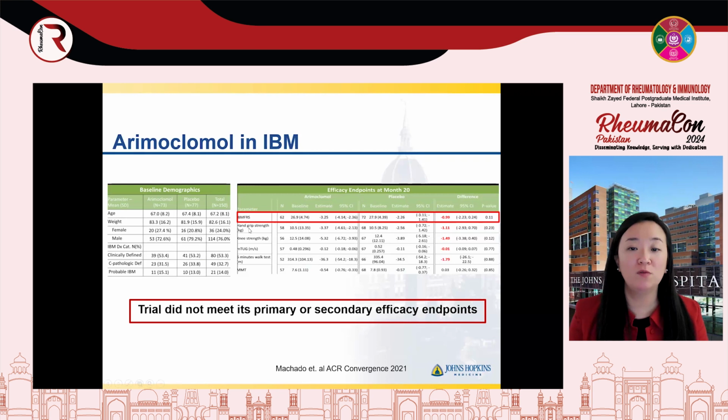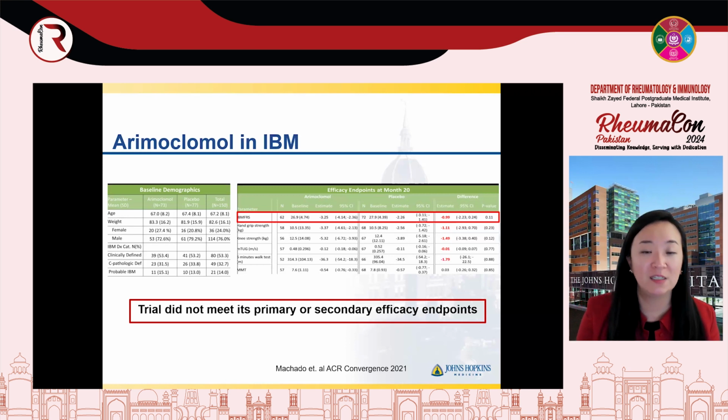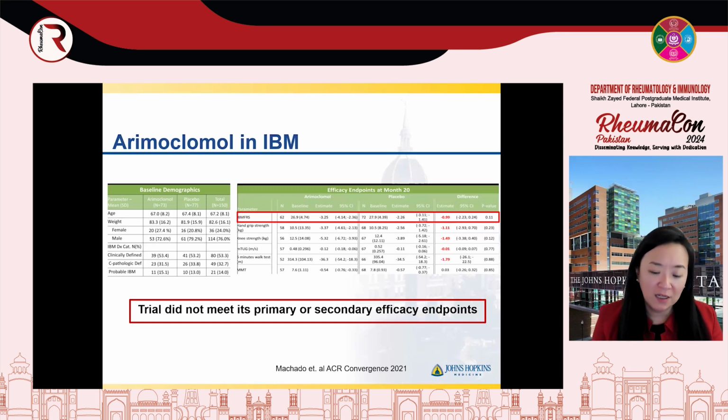And the primary endpoint was really the IBM-FRS, which is a functional rating scale, and it wasn't the 6-minute walk test or anything like this. So this was a very big disappointment, and this paper actually just got published, I believe, in November 2023 in Lancet Rheumatology. So this was a bit of a disappointment, but in any clinical trial, I think we learn a lot. And it's never a waste. It gives a lot of insight into what we can target next and how we can do things better.